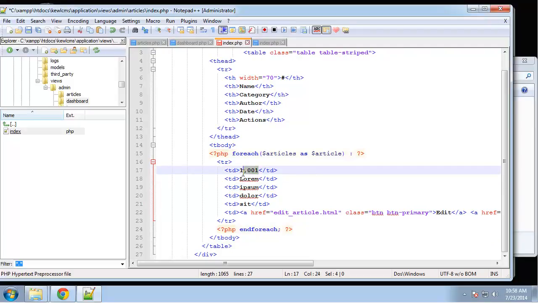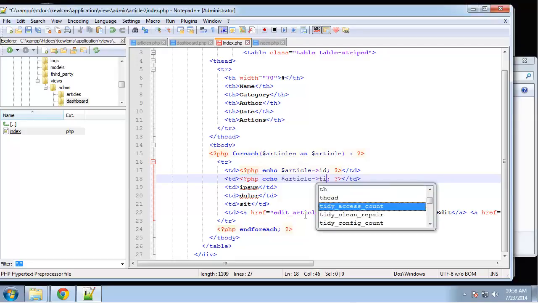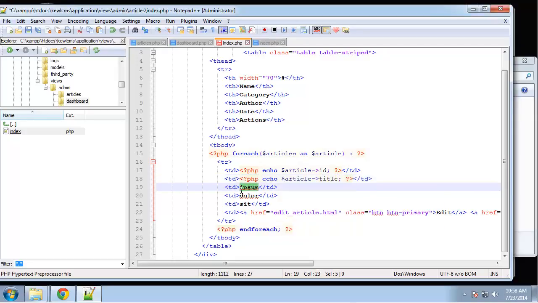Okay, and here we want the ID, so we want to say PHP echo article ID, and then we want the title. Okay, then we want the author.